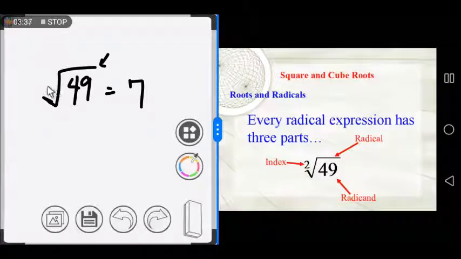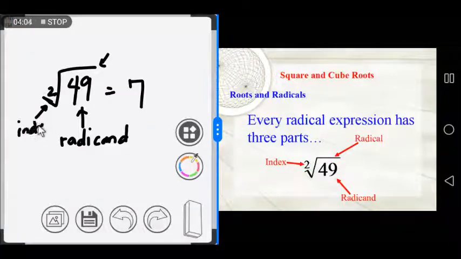Okay, the smallest index or the smallest number that can be put here is 2, no? Kasi 2 is the smallest root that we can get. Then, itong number naman sa loob, this one is called the radicand. So, take note nyo na lang po. This one is the radicand, this is the radical sign. And although hindi na nakasulat dito, pero yung 2 na yon, this is read as square root. Kung 3 ito, this is read as cube root. No. So, itong 2 na ito is called the index. Okay?